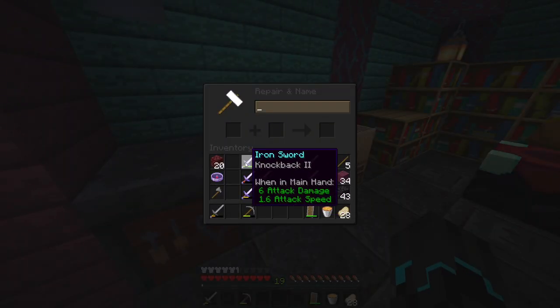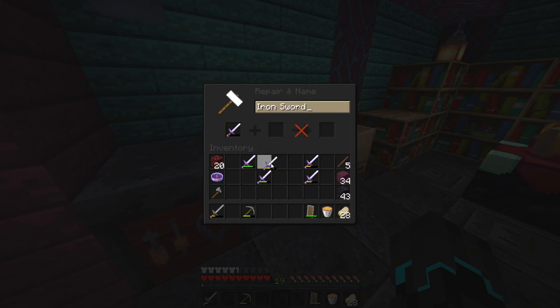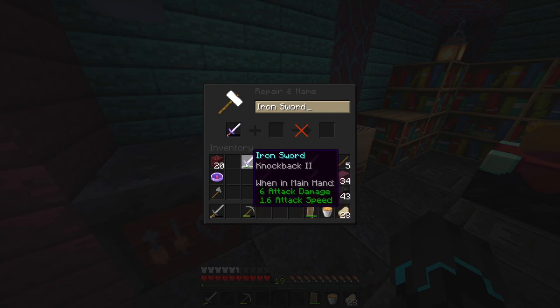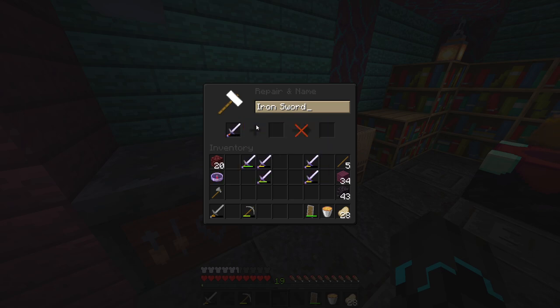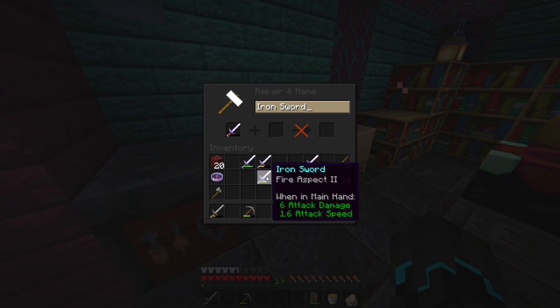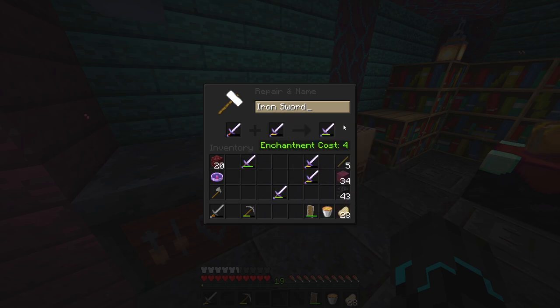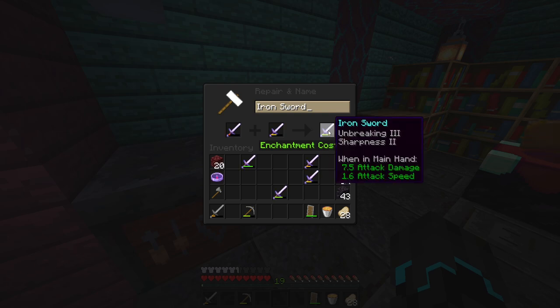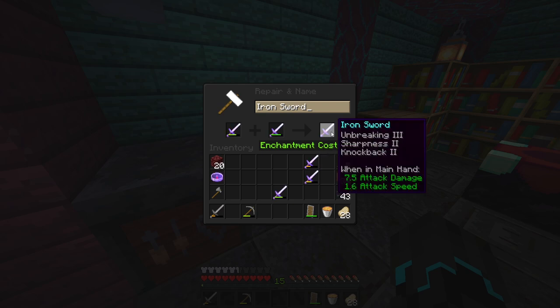How expensive would that be? So, unbreaking 3 with sharpness 2. Fire aspect 10. Yeek. Knockback 2. Okay. Now keep in mind, this is iron and it does not have mending, so eventually it will break. But it does have unbreaking 2, so it is definitely an upgrade for now anyway. I don't think fire aspect is worth it, honestly. Let's just get this on it. I can always get more experience. And then get knockback 2. That's 7.